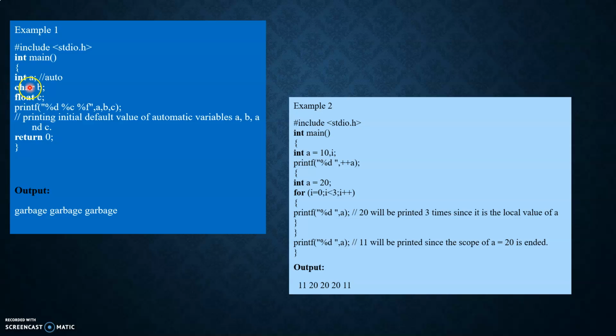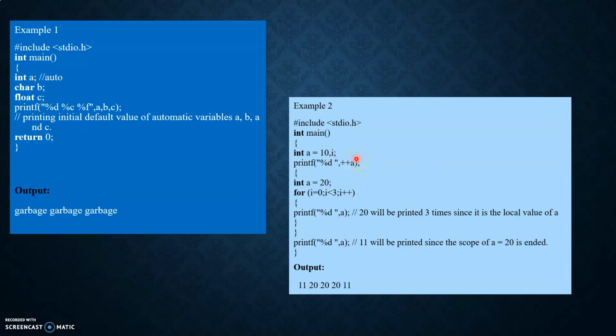Here I have given integer a, b and c, but I haven't given any value for them. I am just printing the value of a, b and c. That means it will take a garbage value. If I am directly printing the values of a, b and c but not taking any value from the user, then obviously it will take a garbage value. For the second case it is also the same.